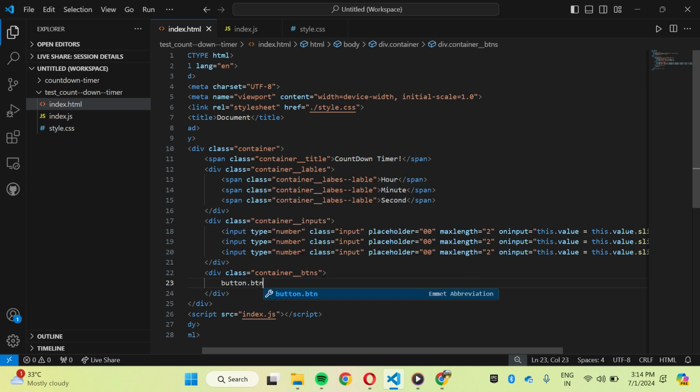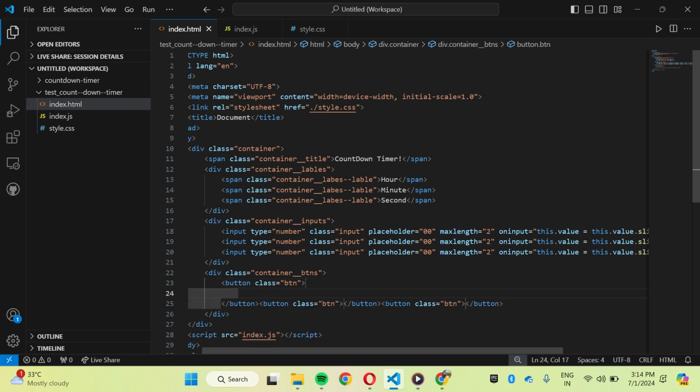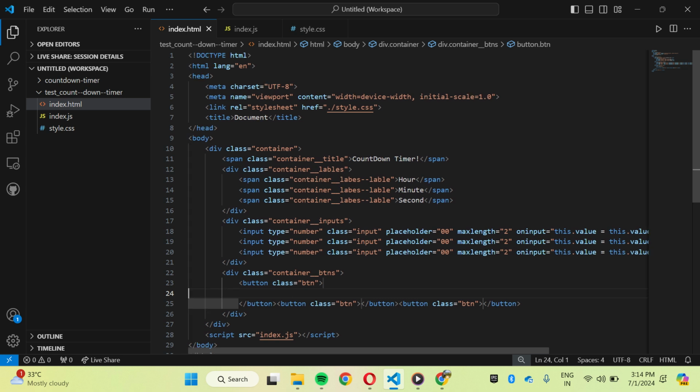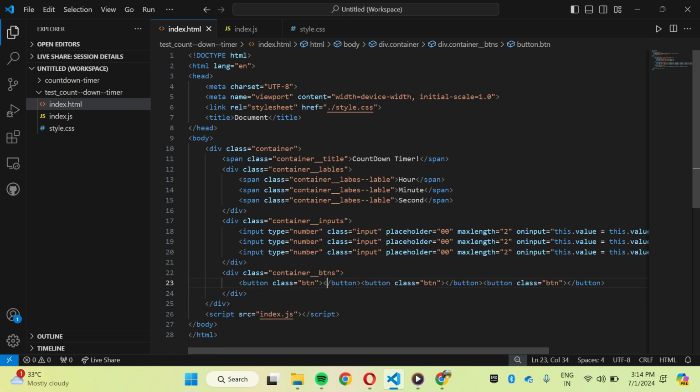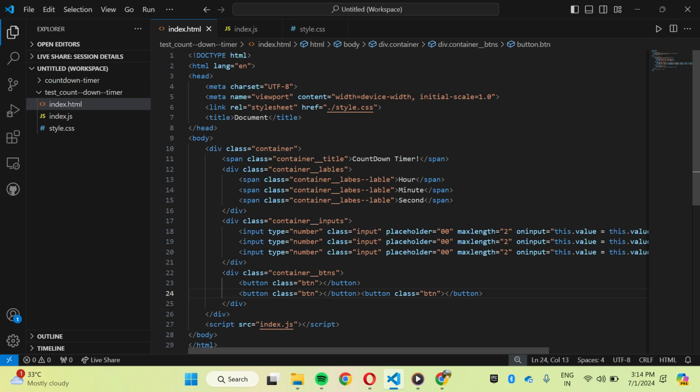btn. I'm just going to give btn, and I'm going to give it times 3. Oh, this will not work. You have to give it times 3 here, and now we have three buttons. Now we are going to undo whatever we did and go here, hit enter, hit the end, and then hit enter here. Now we have three buttons.